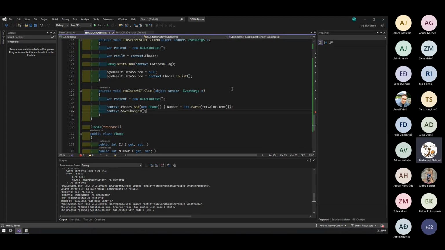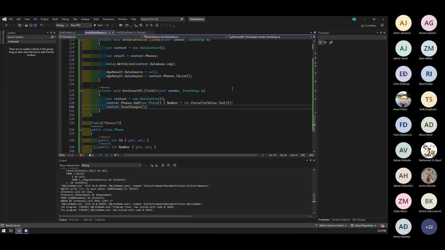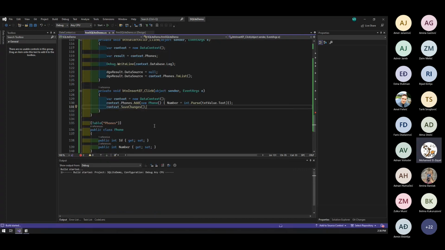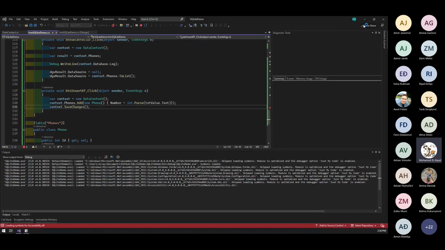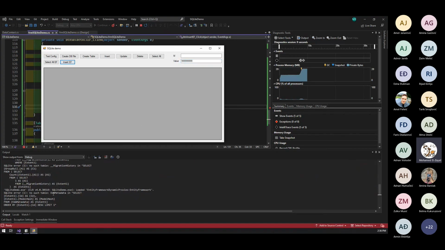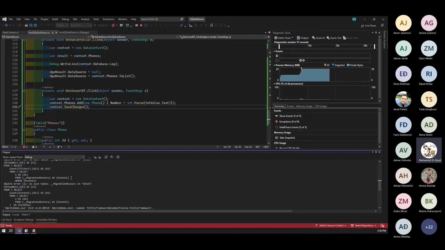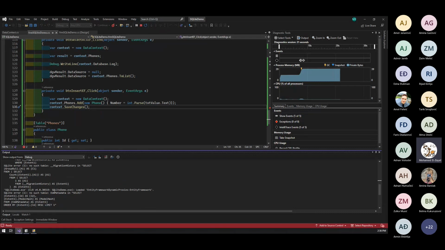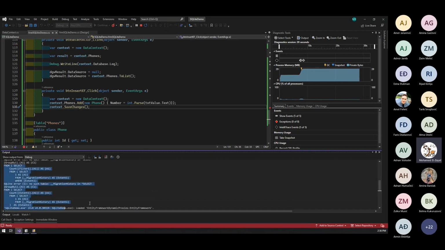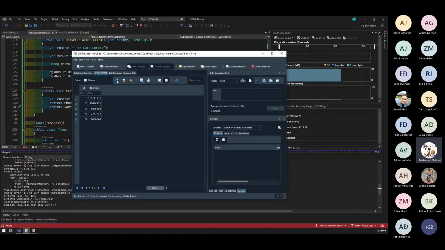I'm going to use the async version right now. Asynchronous programming is going to come up later. Yep, and that's pretty much it, if you would like to write something in the database. So not here, but here. So right now I can go ahead and write in whatever number I want, insert. There we go. As you can see here, forget about the error because I don't have migrations and stuff like that. Migrations is how you generate a database based on your classes. We don't do that here. You'll probably see this later, but basically it generates this horrendous SQL code. But in any case, if I refresh this, right now I got my record right there.